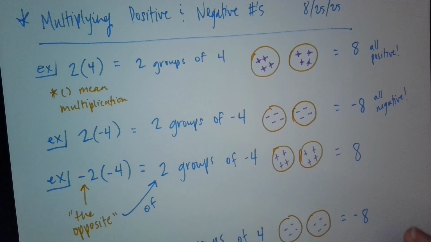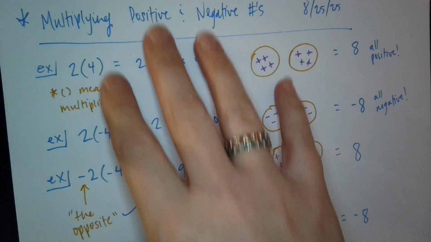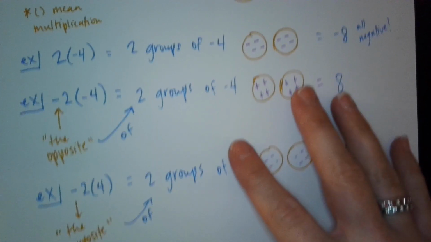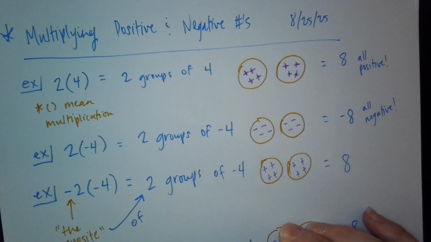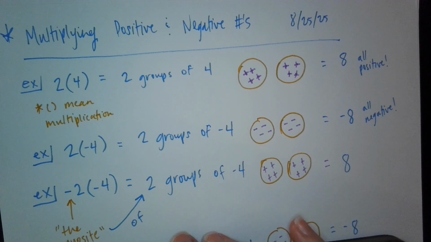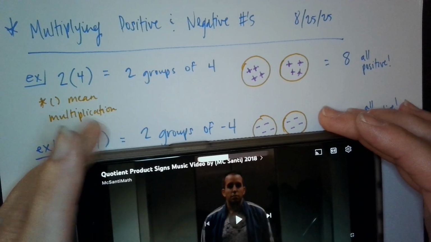A lot of people say, like, 2 negatives make a positive, blah, blah, blah. A lot of people jack up those rules. So I would much rather you understand the grouping concept, okay? But if you need something to help you remember, there is a silly song that I use every year to teach. It's cringy, brace yourself, but it'll also get stuck in your head. Now, he's singing about multiplying and dividing. It's because the rules apply to both. So this will be kind of hammering the facts we've learned today and then a little preview of tomorrow. So here we go.